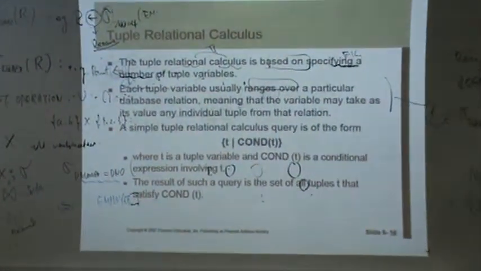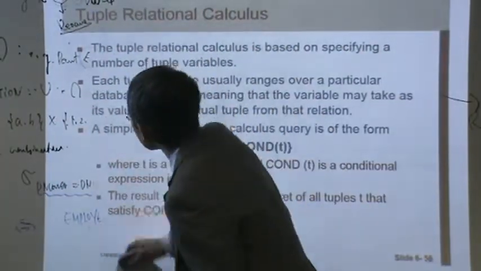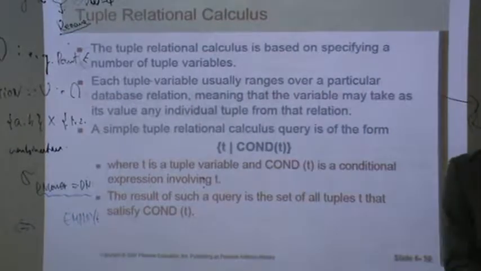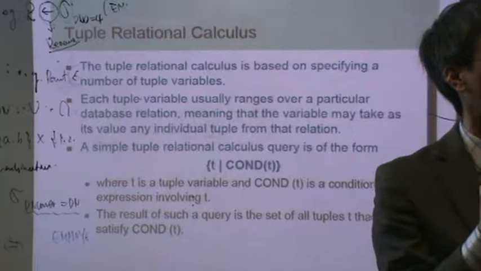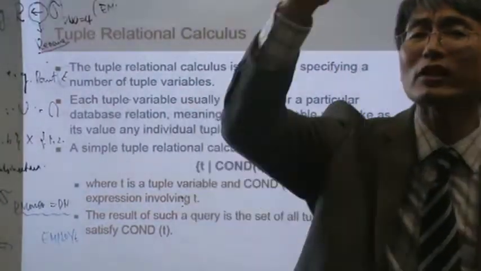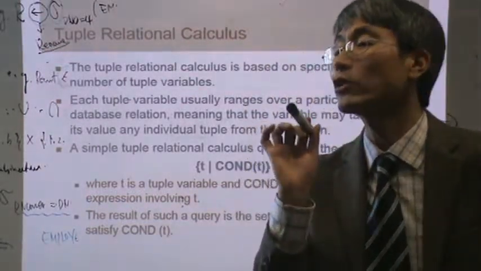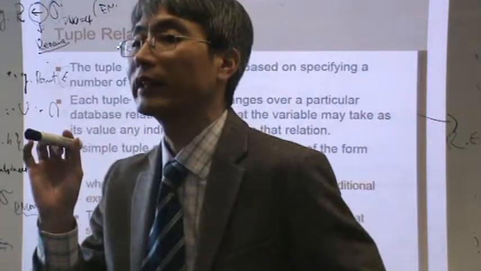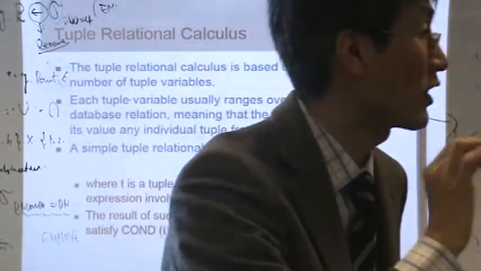So in relational calculus, it is like this way: T bar and condition. So using relational calculus, we can easily understand what the condition is to specify the data. Okay, that is the relational calculus. So what about the relational algebra that we have covered? Relational algebra shows the data source and how we are accessing the data.